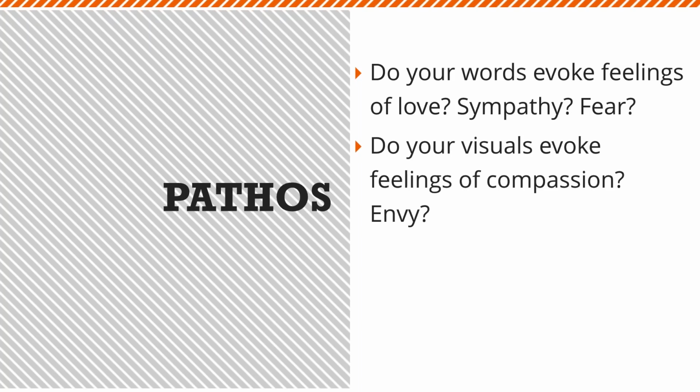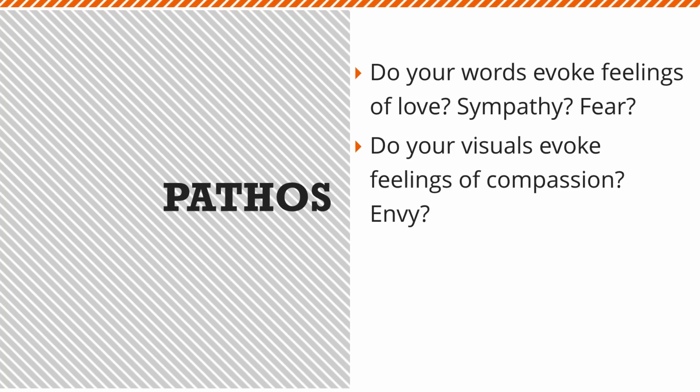Do your visuals evoke feelings of compassion or envy or any other kind of emotion? What kind of emotions are your visuals evoking in the audience? Words are very, very powerful. Images can be even more so, right? Picture's worth 1,000 words kind of thing, right? So be very careful and very deliberate about the images that you choose to show and make sure that it's a clear representation or reflection of the ideas that you're talking about and that it makes sense within the context of your speech. So you don't want to confuse the audience with your visuals.